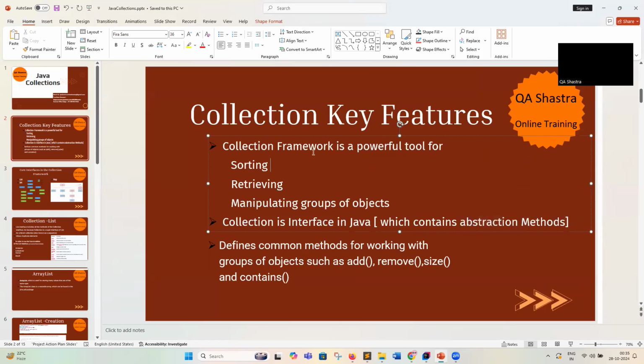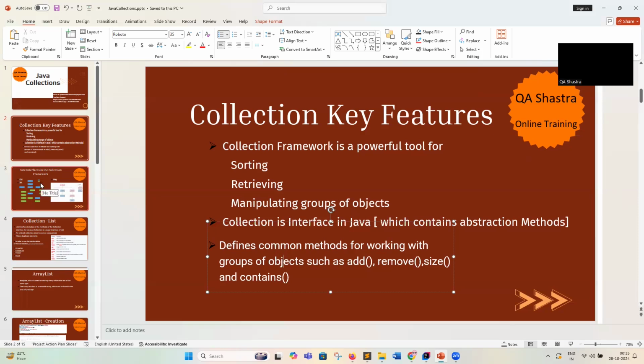As I told you, the collection is a framework used for storing, manipulating, and retrieving data from a group of objects. We also have some common methods like adding data objects, adding a group of objects, removing a group of objects from the different collections, and checking the size and content. We have a lot of methods in the collection, and we are going to use all of them.